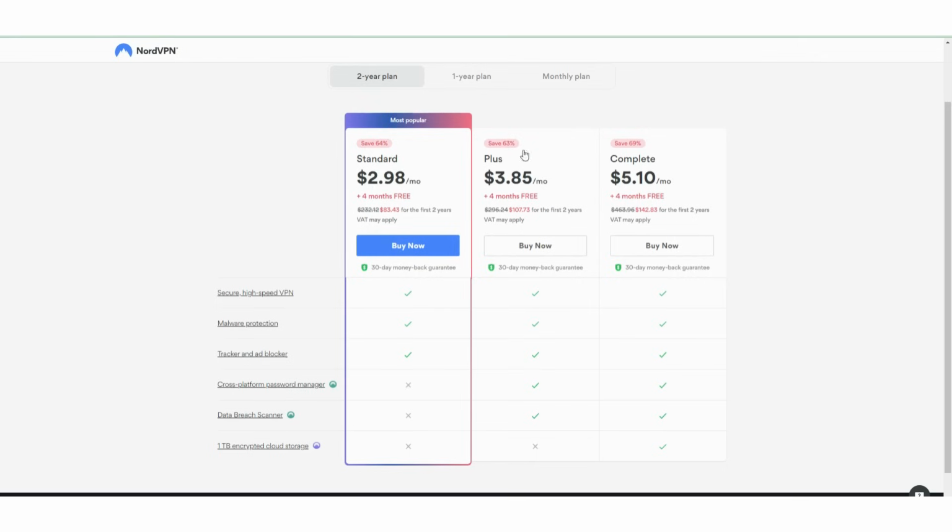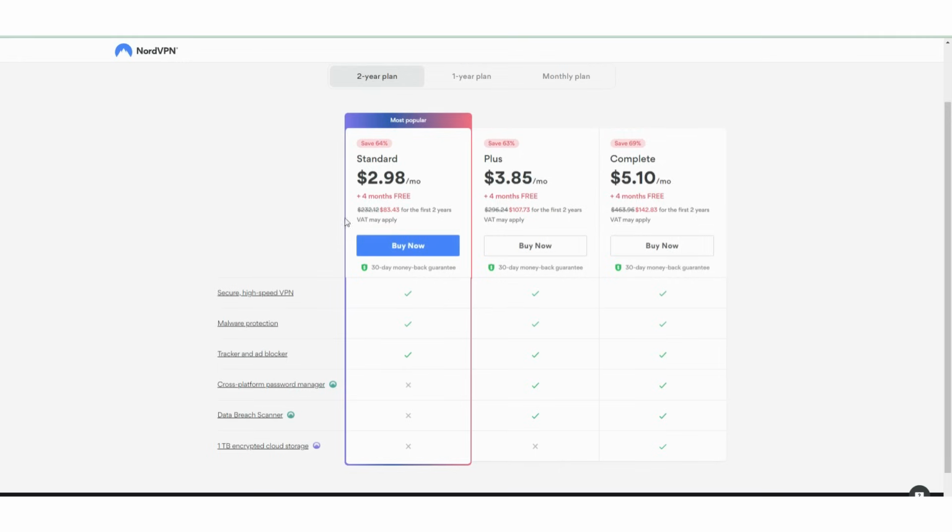I would highly recommend, however, that you look into getting the standard plan and an add-on for the 1 terabyte of encrypted cloud storage. The cloud services out there are getting more and more expensive, but the way that NordVPN is doing it, with a complete package or as a solo add-on to the standard plan, I think is really good as well.